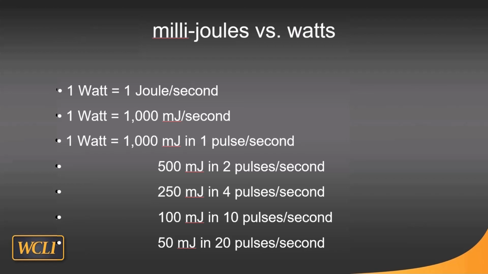So what I'm trying to explain here is that as you're reading the papers and you see that a particular study did something at 250 millijoules per pulse, now you'll know how to do the math in that case. And different products have different ways to explain this. In this particular product, which is not yours, you see that the 2 variables that you can change are either the hertz or the millijoules per pulse.